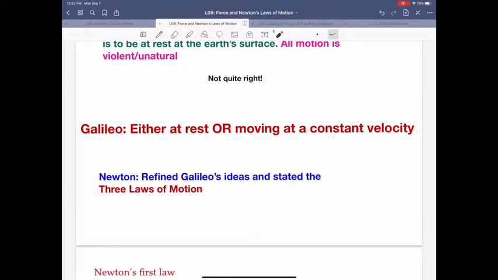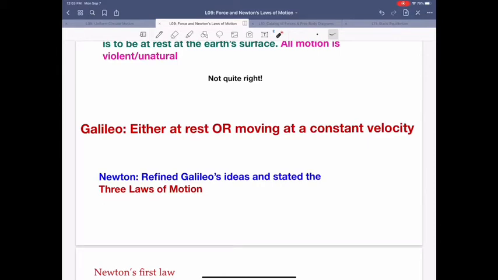He said, suppose you have a highly polished floor, like the surface of ice, and you had an object and you observed that this object was moving on this polished floor. He argued that in an ideal situation where there was no friction, this object would keep moving. There's nothing that's going to slow it down.